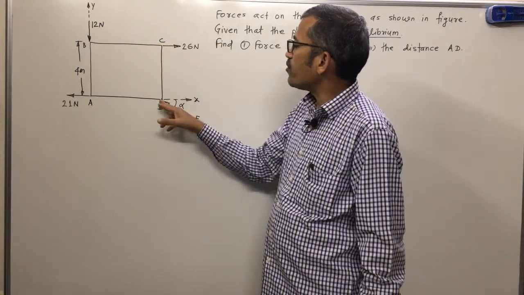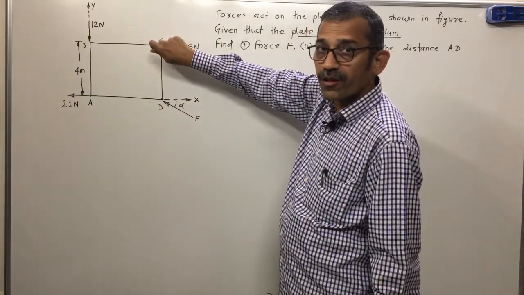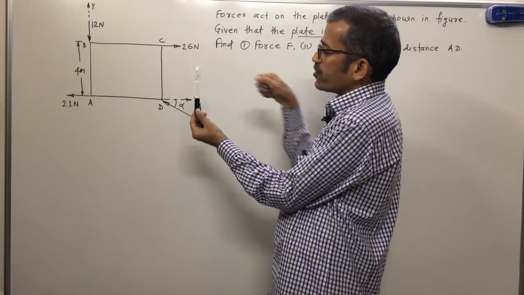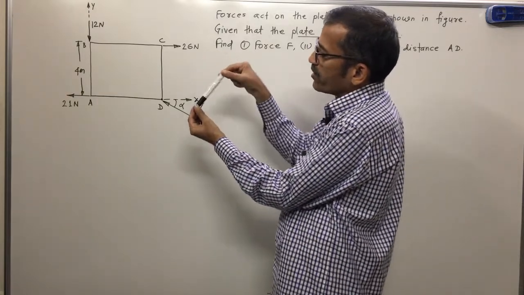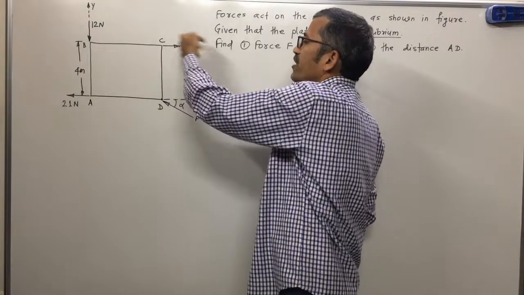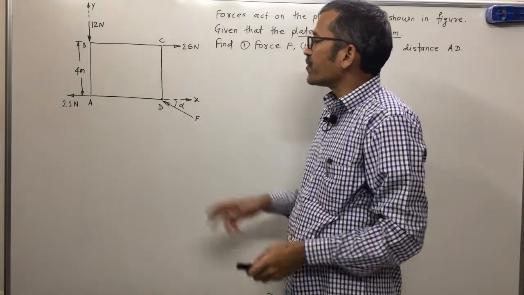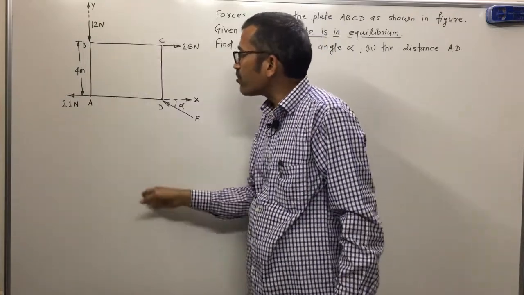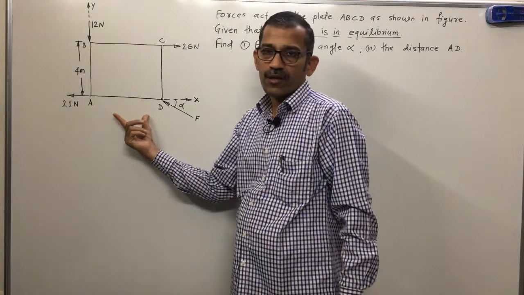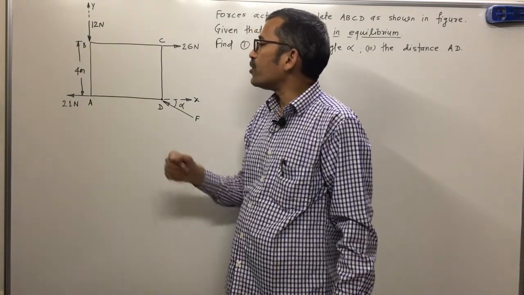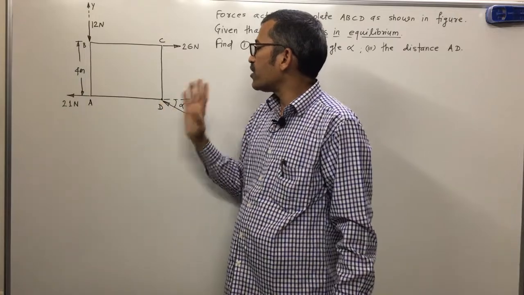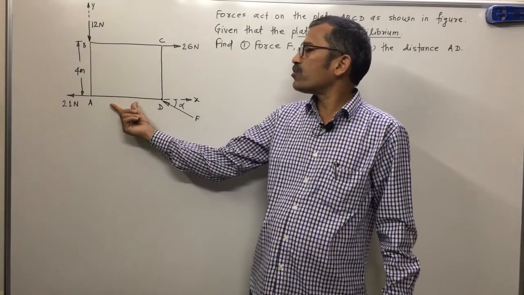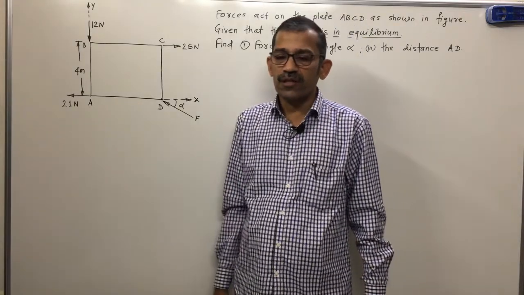the moment of 26 Newton about point D is what? What is the direction of the moment? CD is vertical, we are taking moment at D, apply the force in this direction. How will this pen rotate? Clockwise. That is the moment of 26 clockwise. 26 into what? CD. Clockwise moment. The moment of this 12 Newton about point D is what? Anti-clockwise. Force is vertical, perpendicular distance is horizontal, but distance AD is unknown. And the moment of 21 Newton about D is what? 0. That means we will get only two terms in the moment equation. Applying this equation, the only unknown is distance AD, therefore you can easily find distance AD.